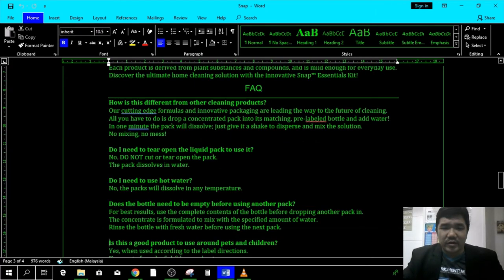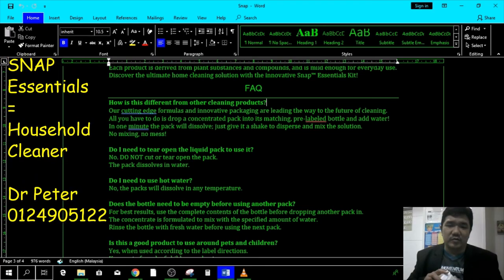Okay, so basically people ask, how is this different from other cleaning products? Our cutting-edge formulas and innovative packaging are leading the way to the future of cleaning. All you have to do is drop a concentrated pack, as done just now, into its matching pre-labeled bottle and add water. In 1 minute, the pack will dissolve, and just give it a shake to disperse and mix the solution. No mixing, no mess.